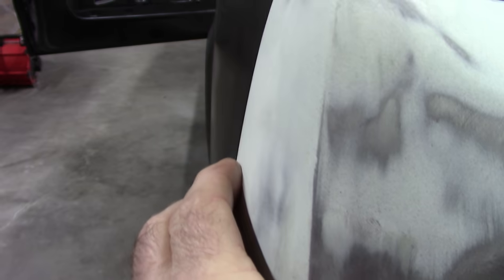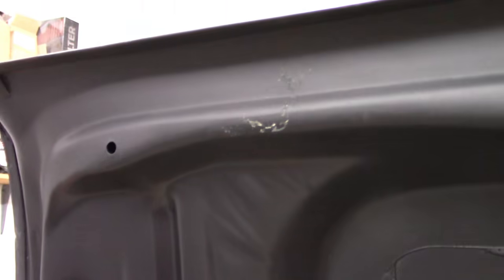So more on that later. But what I wanted to show you is this deck lid. Now again, this was taken to bare metal and epoxy primed inside and out. So very happy with the condition of it. There's no rust through or rust anywhere. So it's very, very solid. And I'm really happy about that.